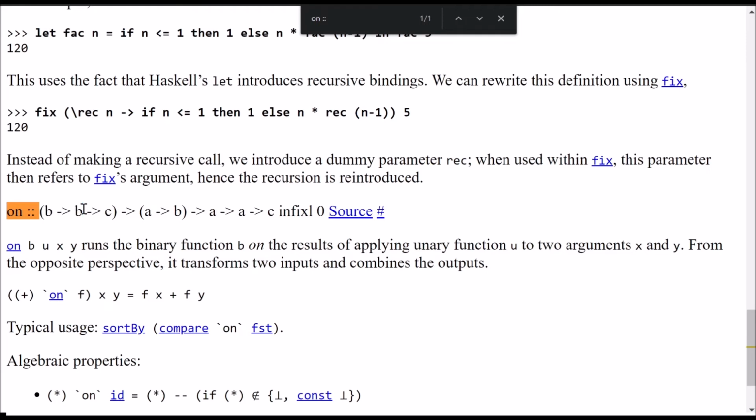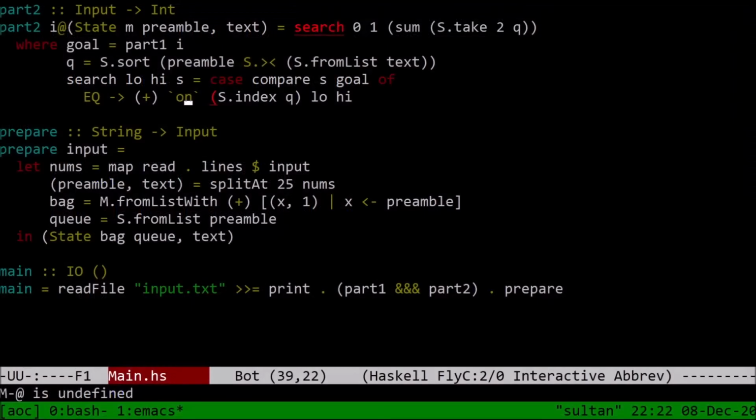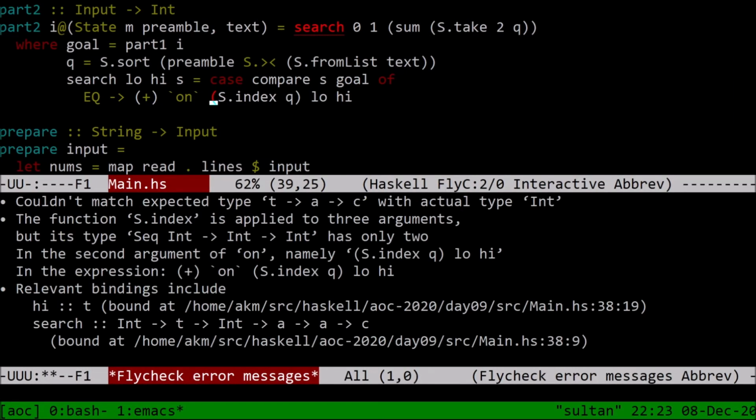This looks right. On the result of applying unary function u, so we have our unary function is s.index of q. Our binary function is plus. We have low and high, which are, this looks right actually.